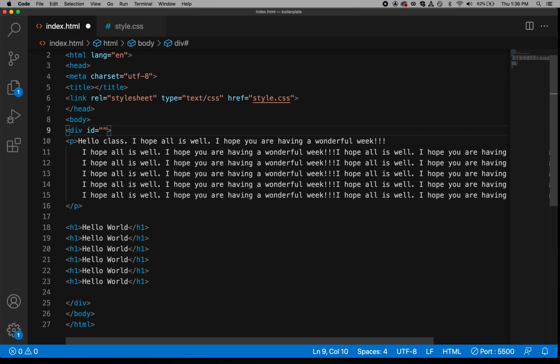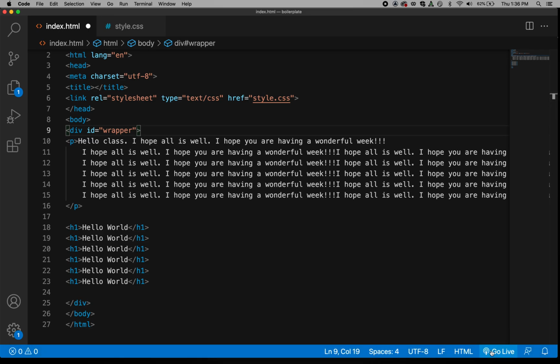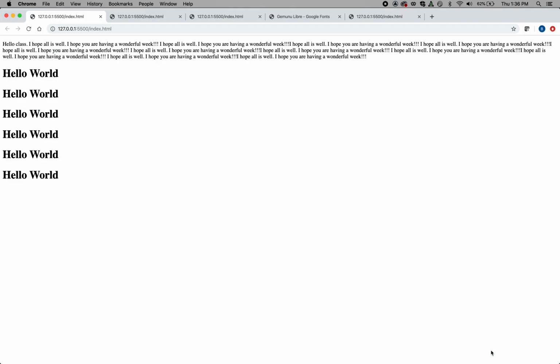We can name this whatever, but this one has a specific name, and we call it a wrapper, simply because it's wrapping all of our content together here.